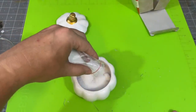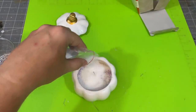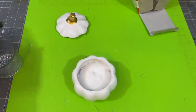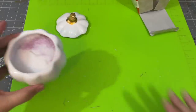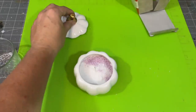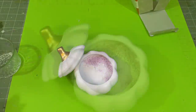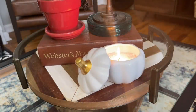I went ahead and layered everything so I could keep the white at the top, but I kind of made a mistake and shook it out — it ended up mixing and showing some of the purple. But that's okay; it's going to mix together when the wax melts anyway. I cannot take credit for this idea — it was inspired by Sarah Jane from Chic on the Cheap. She is amazing; I will link her video below. She has fantastic fall ideas and she's such a sweet and genuine person. Check out how beautiful this candle holder turned out — it feels super seasonal and it's a great start to the holidays.